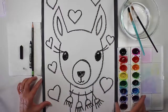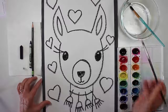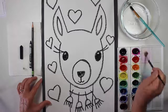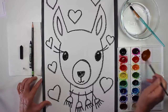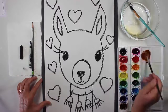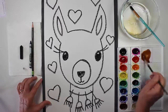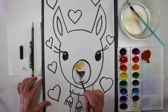So now that my paints have dissolved a little bit, I'm going to use my smaller paintbrush, and I'm going to put some water into one of my wells. And I'm going to put a little bit of brown paint in there and mix it up because I want this area to be pretty light on my little nose area of my llama. So I'm going to add a lot of water and a little bit of paint, all right?